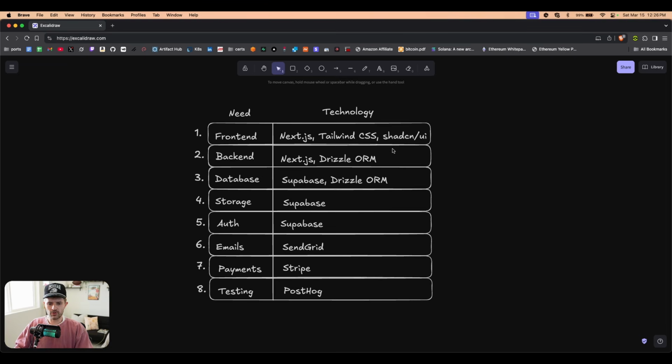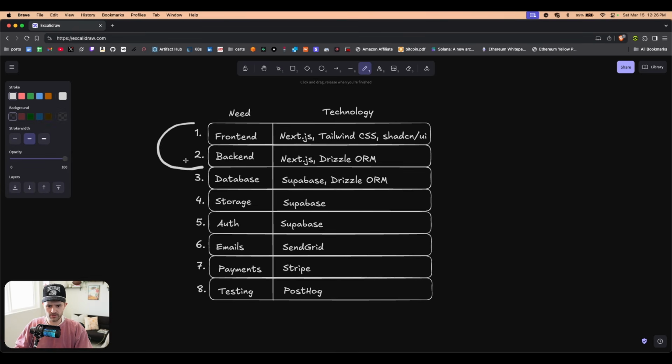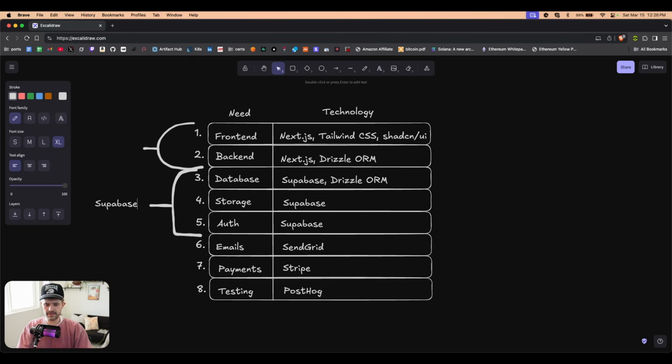So another thing you're going to need to know is how to actually deploy this stuff and actually get it on the internet. So for the front end and back end, we're going to deploy these together. And the database, storage, and auth, we're going to deploy these together. So database, storage, and auth, that's one of the good things about Supabase is it's not just a technology, it also deploys all of this stuff on the internet. So under the hood, it's going to be using AWS. And so eventually when your website hopefully scales to millions and millions of people, you're going to have to pay a little bit more for this. But to just get started, this is going to be cheaper than AWS.